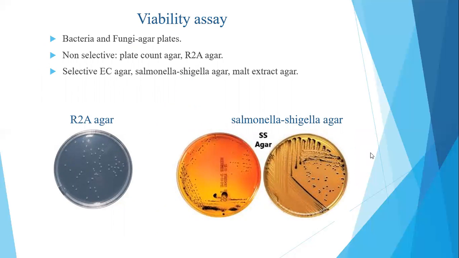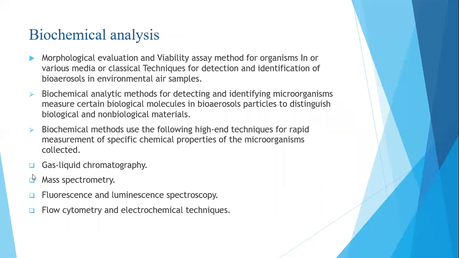This is the viability assay, using bacteria and fungi on agar plates. The non-selective ones are plate count agar and R2A agar. The selective ones are EC agar, Salmonella Shigella agar, and malt extract agar. In biological analysis, morphological evaluation and viability assay methods for organisms on various media are classical techniques for detection of bioaerosols in environmental air samples.